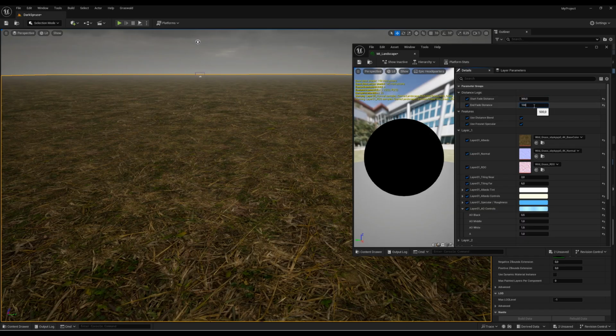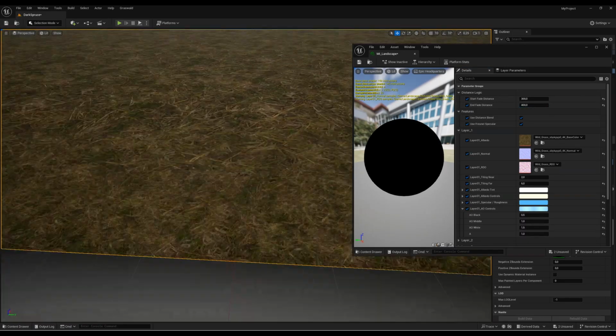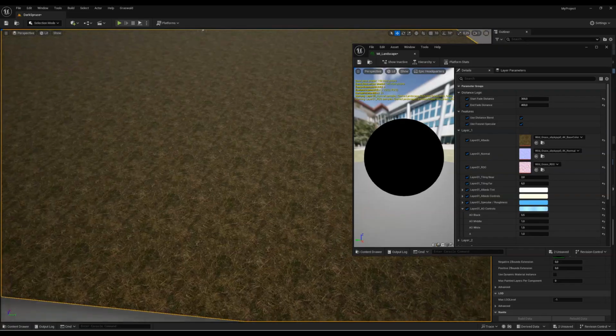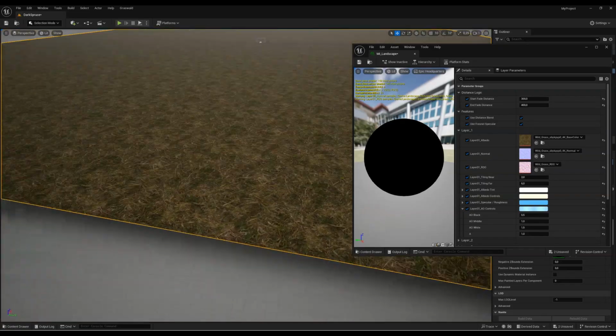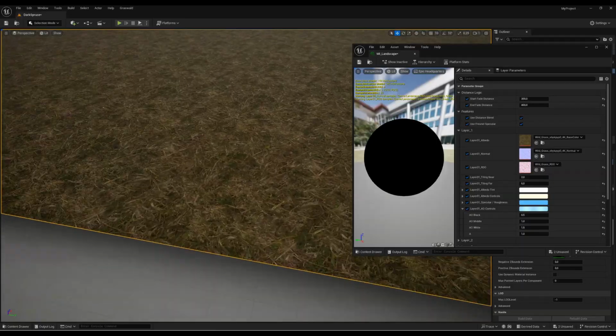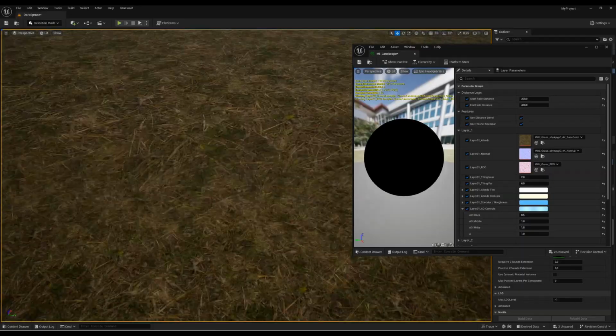And end fade, this is pretty weird. We should have 400 at least. Now you can see from far away, and then we get closer. You can see it's working pretty fine.